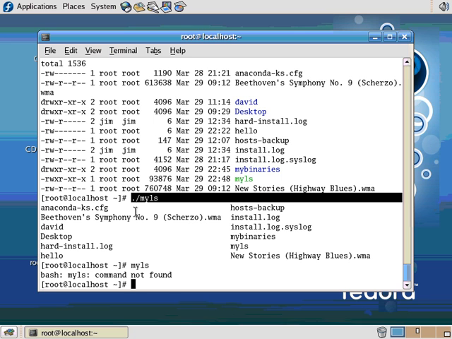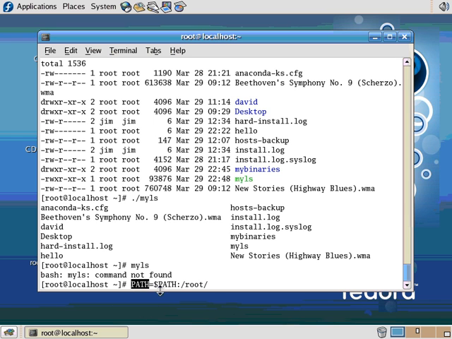But say I wanted to be able to go to other directories and I didn't want to have to always specify exactly where myls was. I want to append my home directory to my path statement. So how I do that is I modify the path variable. I do echo... I do PATH, I'm going to redefine the variable with PATH=$PATH:/root/, just like that. Okay? So what I'm doing here is the path variable, I'm redefining it.